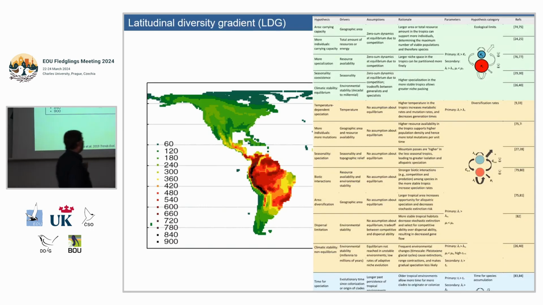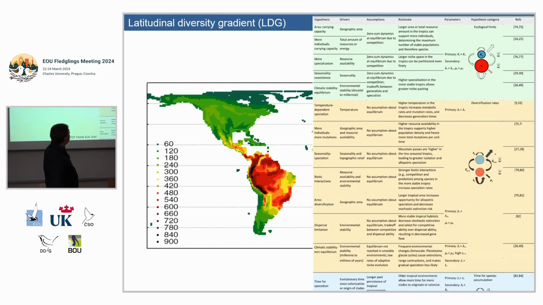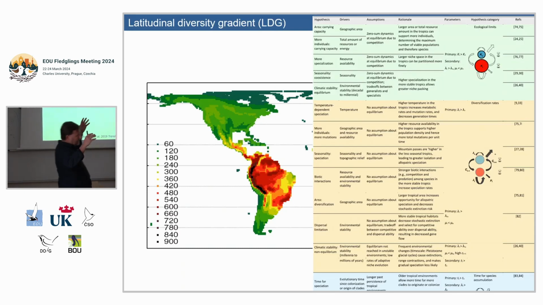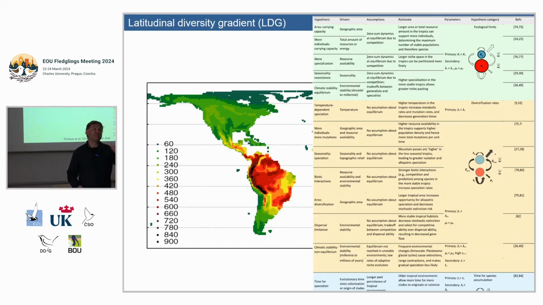The problem is that there are dozens of hypotheses explaining this latitudinal diversity gradient. This is just a list from our relatively recent paper where we wanted to summarize the major hypotheses which are still not dead, I would say, which are still in a sense valid, but still there are about 15 hypotheses speaking about the role of temperature, productivity, rainfall, habitat heterogeneity, stability of the environment, seasonality of the environment, and so on. So many hypotheses.